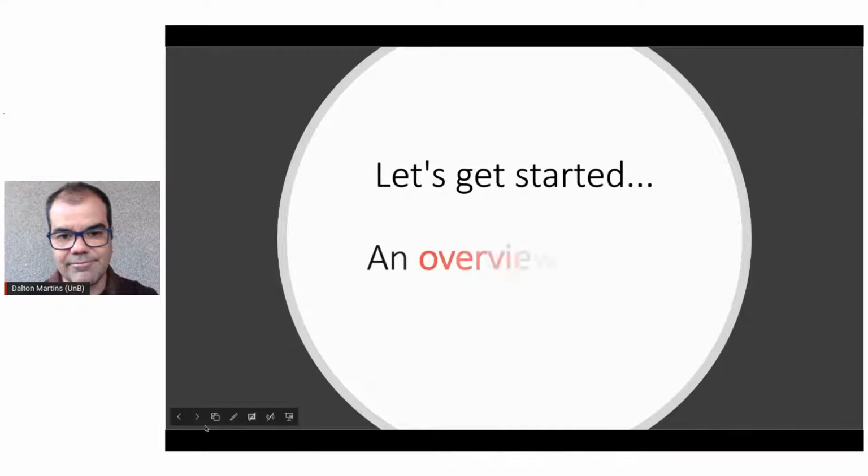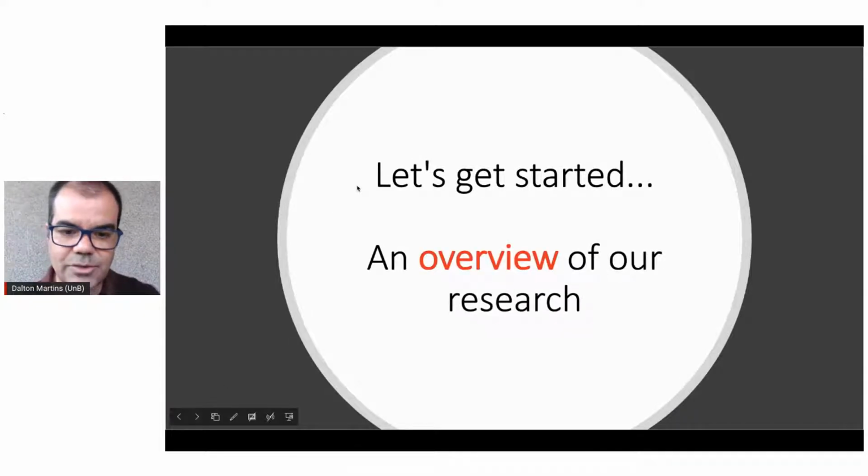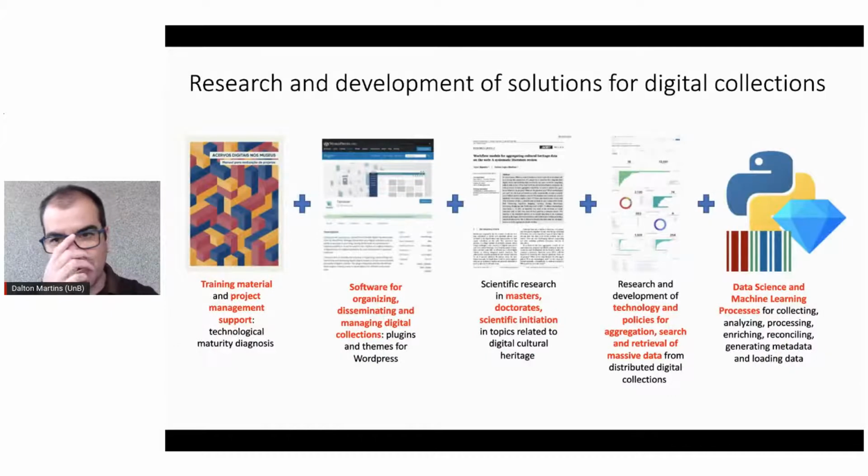To get started, I would like to present an overview of our research, and talk a little bit about what Tainacan is and why we are developing it, and after that, make a connection between Tainacan and Wikimedia, Wikidata, and why we are researching the round-trip process. In our lab, we have a kind of ecosystem of solutions and research about digital collections.